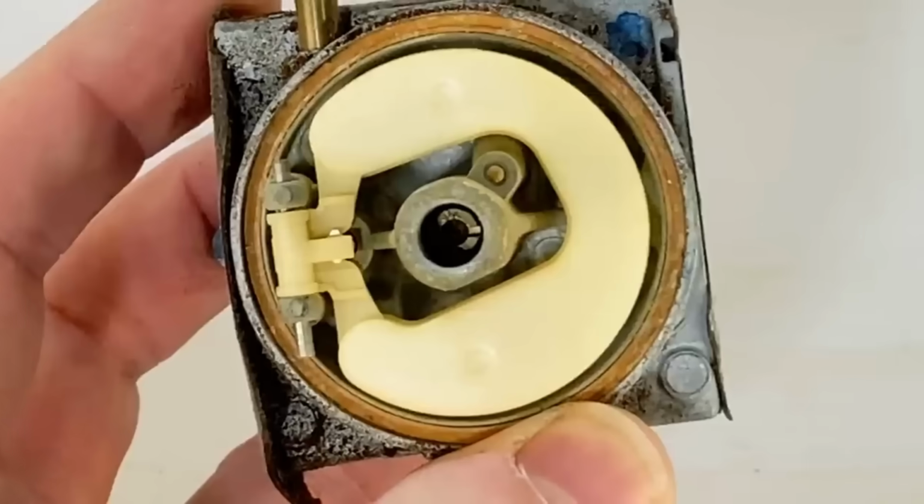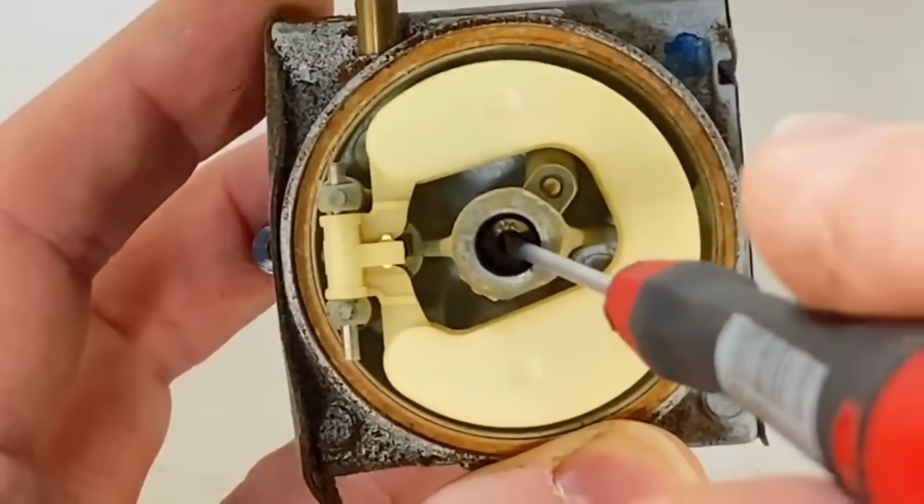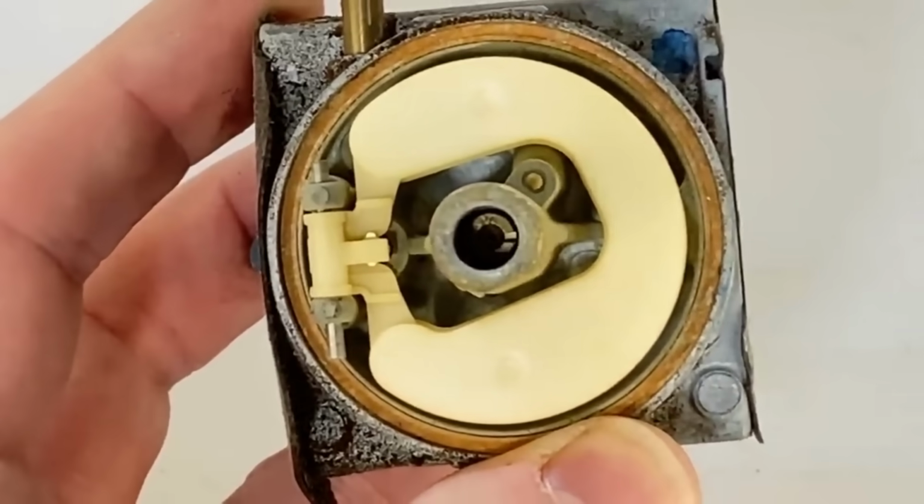Okay, and number 5, the most common reason? It has also to do with that old fuel being in there. Once it sets for a long time, if you take that bowl off, there's a main jet right down the center of that. All of your fuel that is supplying the engine to make it run goes through a tiny little main jet in there. It is so tiny, it is pretty much the size of a bread tie.